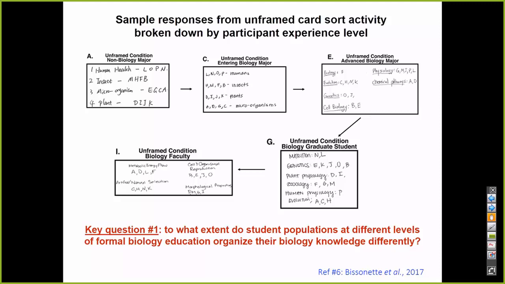And if you think about it, I'm a high school student, I just took biology, and now I'm in college, it makes sense that now they're sorting it based on all these classes that they're taking. And there's utility in that, there's utility in having that general framework. But if they're also leaving college like that, just being able to organize it as, oh, it's this class I took, is that really what we want?